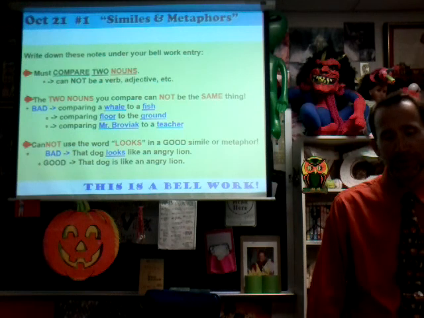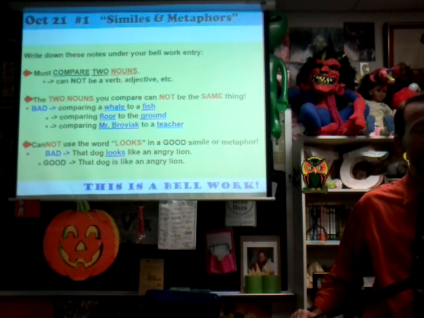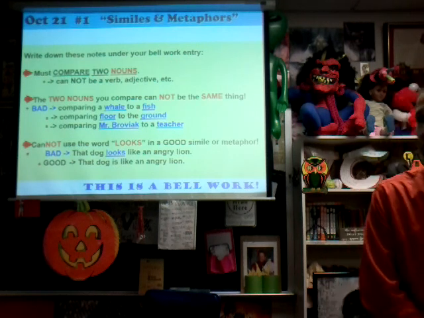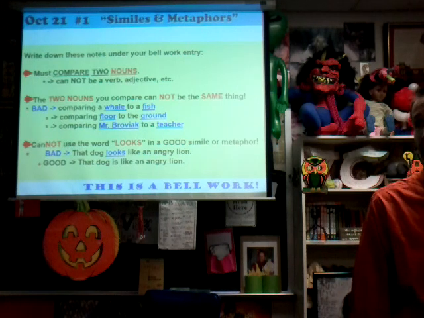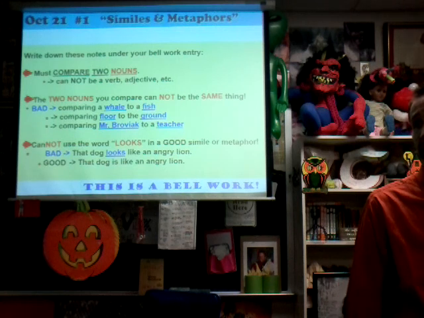Me too. Read yours out loud for young Tiggles. You're as funny as a rock. I'm assuming you're talking about Tig. You are as funny as a rock. That's a simile. How do you know? Because it uses the word as. Good. Comparing what two things? You and a rock. And what they have in common? They're both stupid.